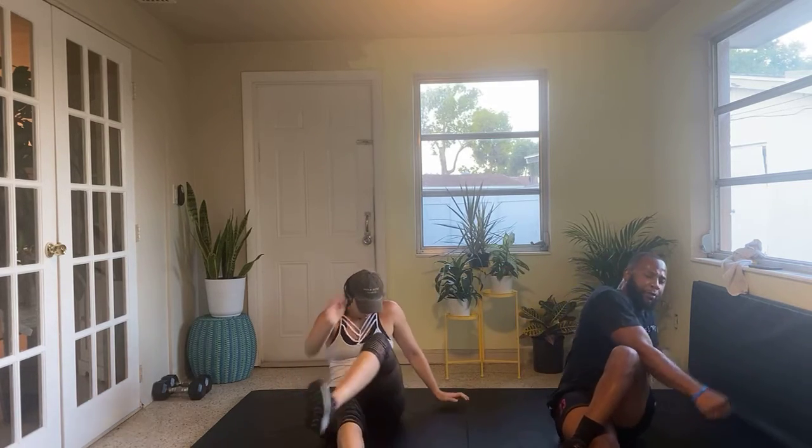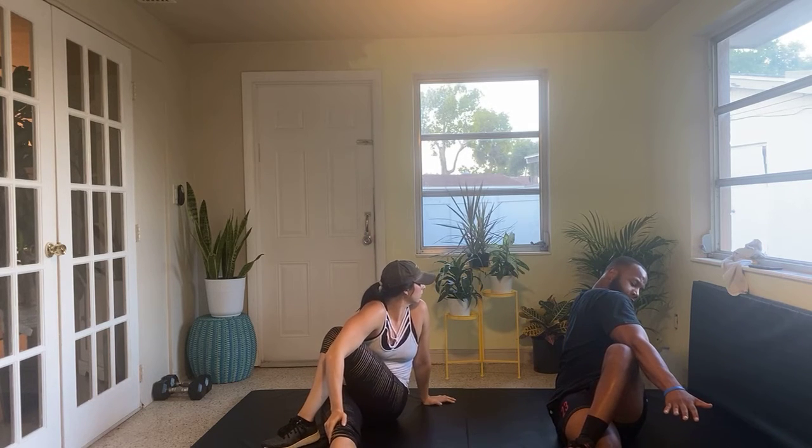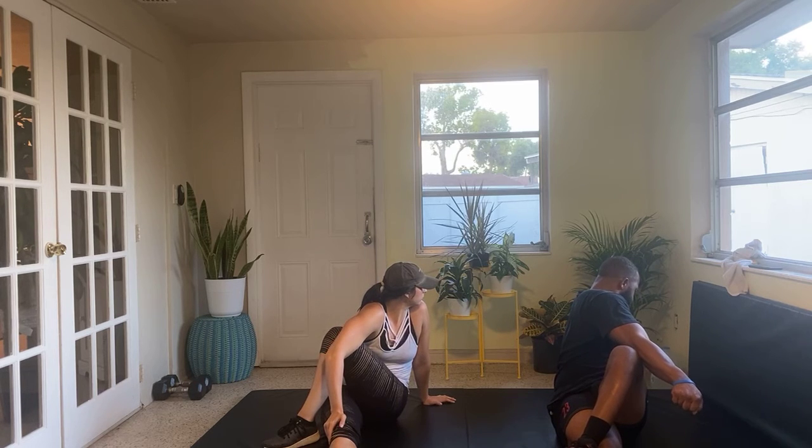Right elbow into left knee and twist. 5, 4, 3, 2, and good. Excellent job there. Go ahead and give a few twists there with the core as you sit straight. About 10 times. Now let's cross that left arm underneath the chin, pull behind the elbow.